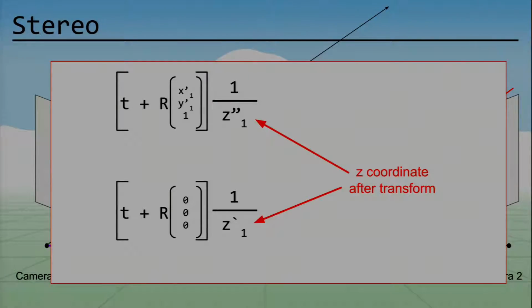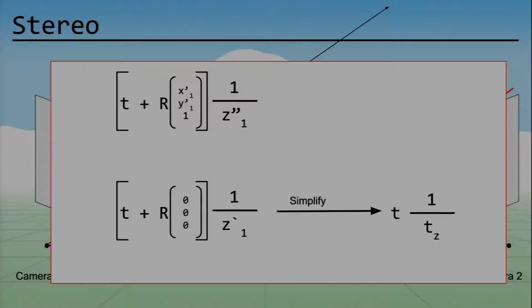And we can do the same thing with the camera origin, so that's all zeros. And then we translate it again. And we actually can simplify the one on the bottom, because this is all zeros. Anything times all zeros is just zeros. So we get the translation here, and then we divide by the z component of the translation to give us the projected point. This is actually the epipole. OK, so now we have our two points.